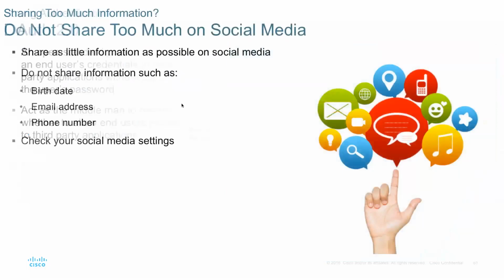And finally, this chapter will end up with something that you could spend hours talking to your students about. Do not share too much information on social media. And it gives you some examples of things that you should not share. And don't forget, if they're using Facebook, they can go into their privacy and they can check off that those types of information are not allowed to be shared. And they should check all their social media settings. So if they're using Instagram, the same type of thing.